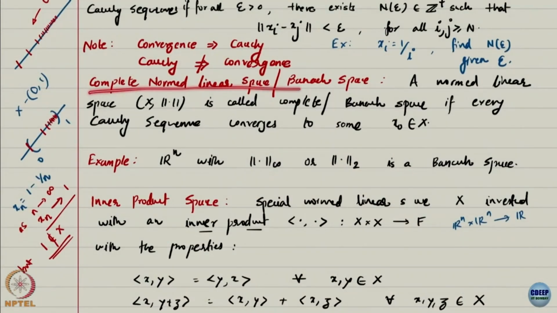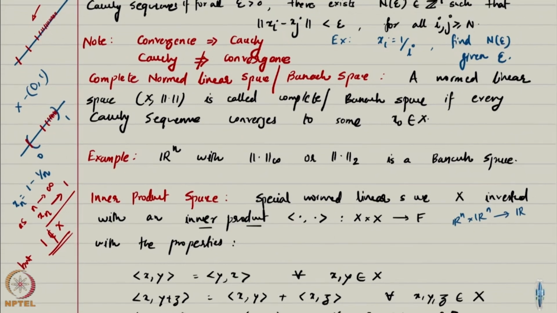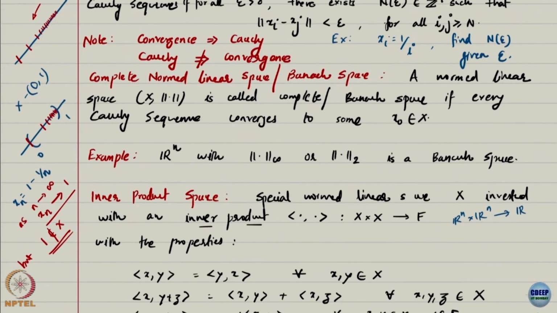So we define a complete normed linear space, or what is called a Banach space. What is a complete normed linear space? It is basically a normed linear space where every Cauchy sequence converges. So the two notions are identical. Then it's a Banach space, or a complete normed linear space. We usually work with Banach spaces. You will see the notion of Banach space more prominently in PDE analysis, but the notion is pretty straightforward. The idea is that Cauchy sequence and convergent sequence notions have to be identical.